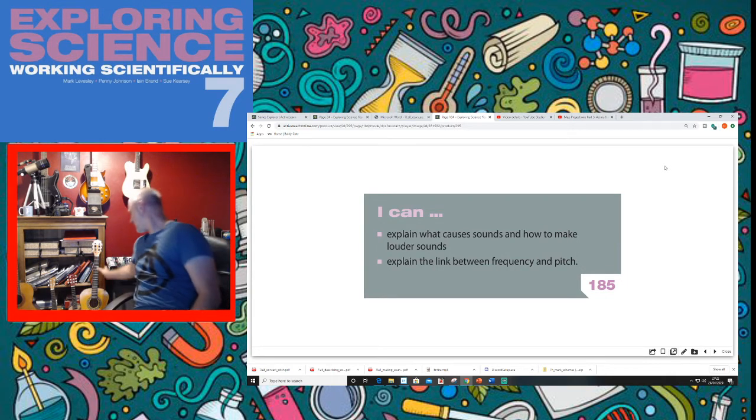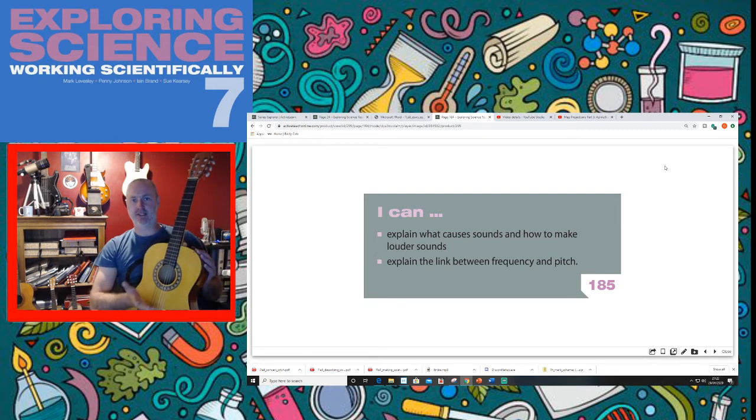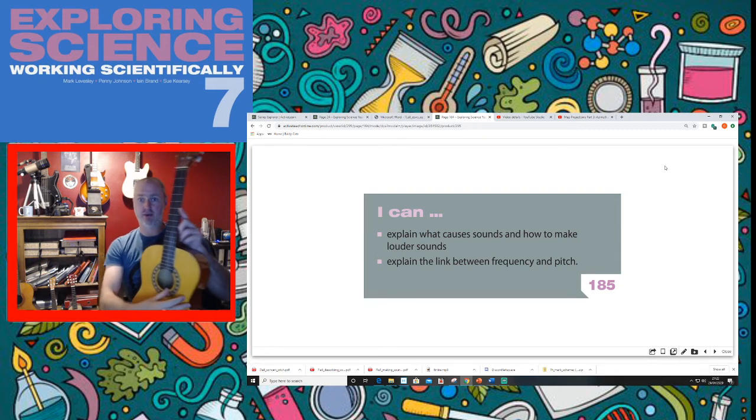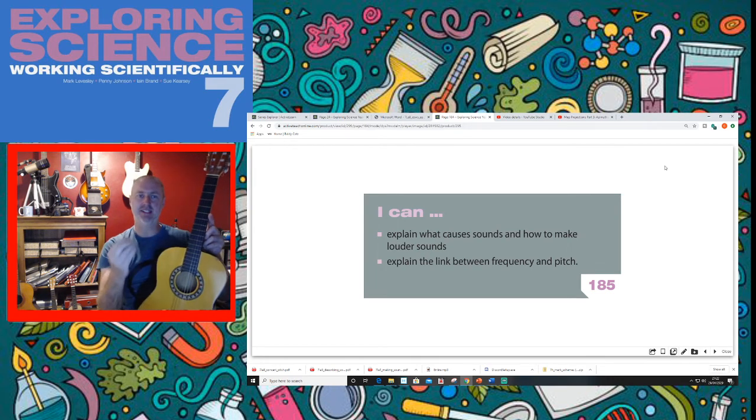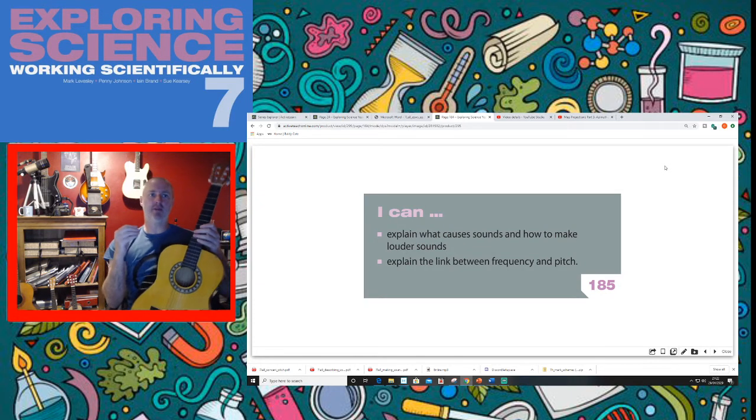So we're going to do that, and I'm going to use this little fella here to help me out. Now, you've all seen a guitar before, obviously, and if I want to make a sound on the guitar, we know that I'm going to pluck one of the strings, but let's examine a little bit more closely what's happening if I actually pluck one of the strings. I'm bending the string down with my thumb, and then when I let go, the string is doing that. It's bouncing forwards and backwards. We have a word for that.